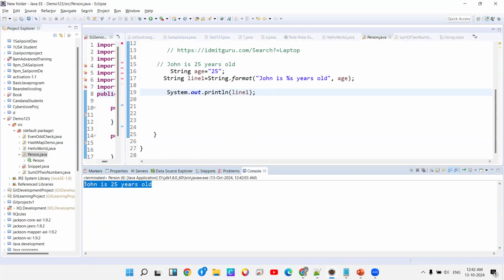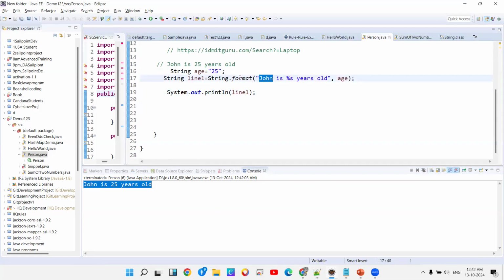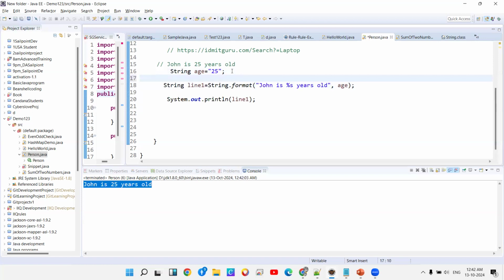I'm getting it here, so now it is done. Tomorrow, if the name wanted to change automatically, you can specify that. Basically, this approach is very useful whenever you are using a logger mechanism.